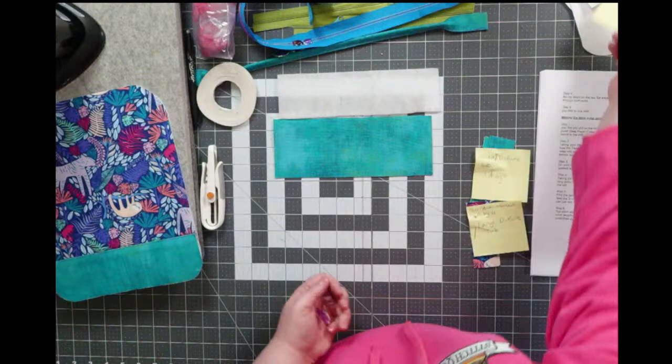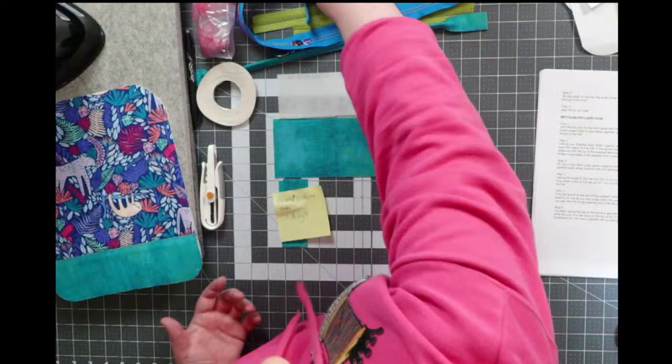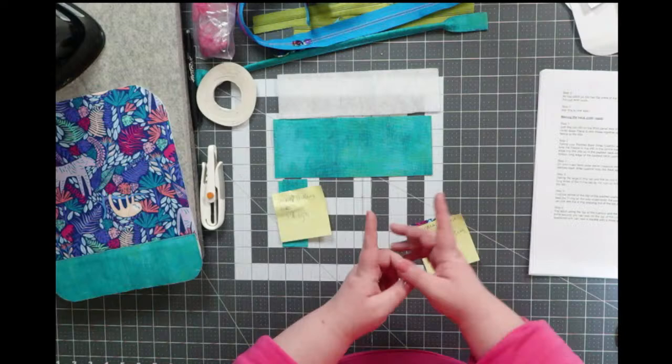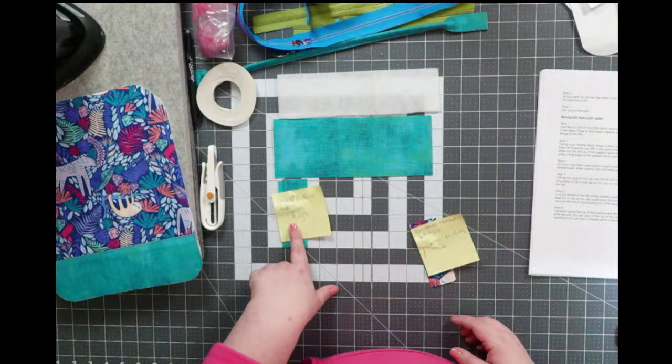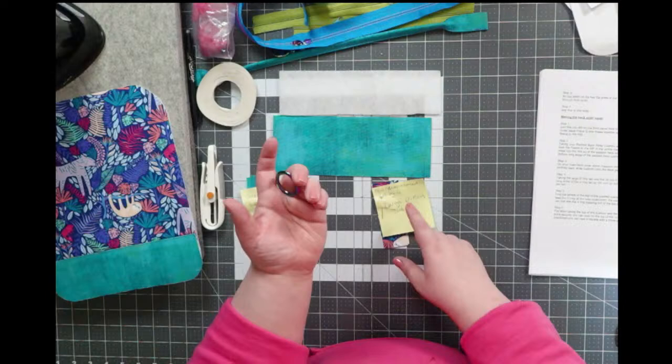Okay, then you'll need two small D-ring tabs. Like I said, I've used a smaller measurement because I'm using smaller D-rings. I'm using these, so I'm using 1.5 inch wide rather than, I think they're 2 inches or 3 inches wide. I'm using 1.5 inches wide by 4 inches. And I've got my large D-ring tab. Obviously I'm not using a D-ring, so I've made it shorter. I've made it smaller width of 1.5 because I'm using an O-snap ring.